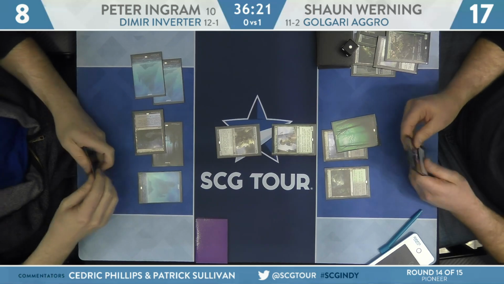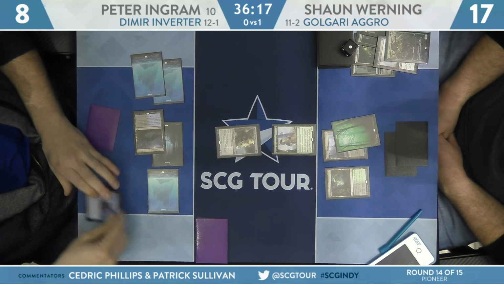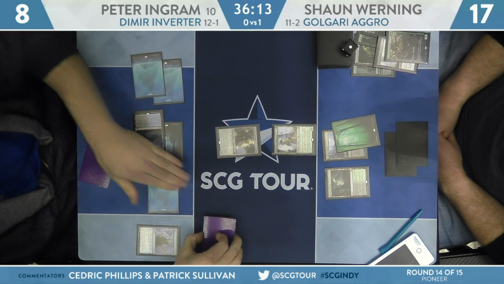Ingram with, I believe, an Opt and a Hero's Downfall in hand. And all Shaun can do is pass the turn back. So Peter's going to play an Opt. This is just going to be one card further into that small deck. Top card becomes the bottom.